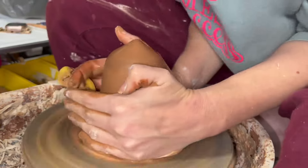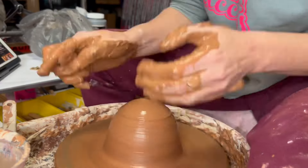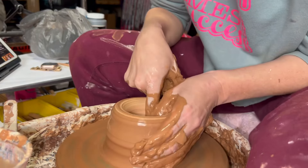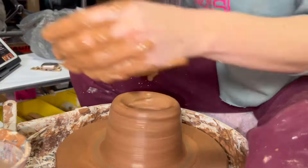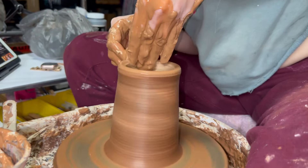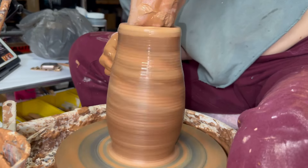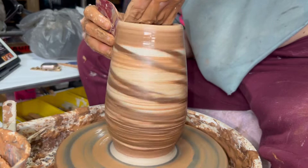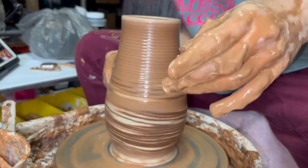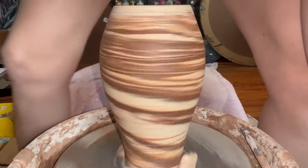It gets really groggy and muddy almost immediately, which is perfectly fine. The thing I like about just putting colors in like I did today instead of wedging colors together is that you never really know where the different colors are going to end up — it depends on where you pull from and what kind of pressure you use to pull the clay from the bottom up through the body to the top. I almost never know what shape I'm going for, and this is definitely not what I was initially going for, but I kind of like it. It's a little bit of a plus-size bud vase. I love seeing when you scrape the slip or the grog or the water away what it looks like.